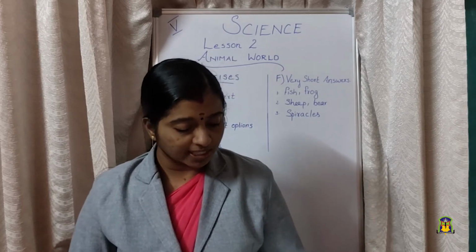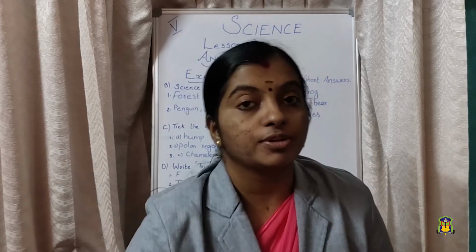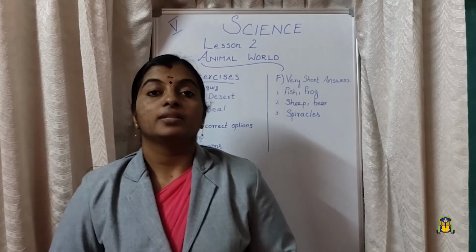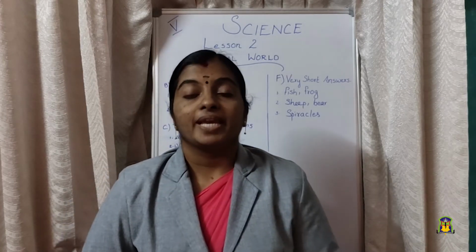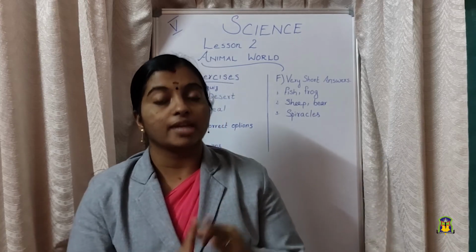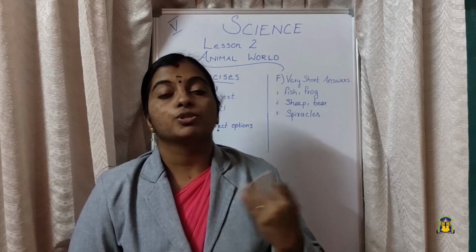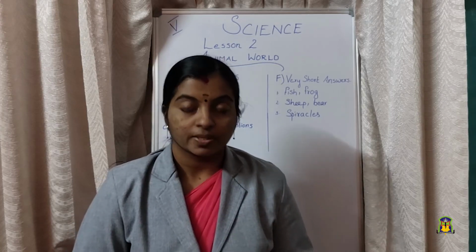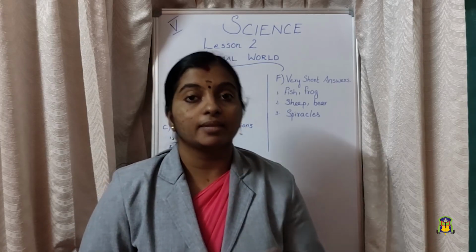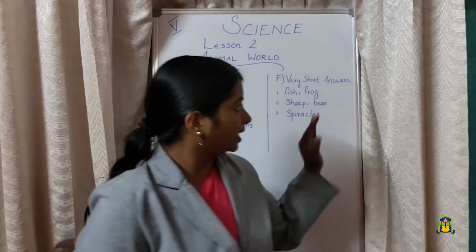So this is about the textbook exercises and I have already given you an activity. You have to complete that activity also. The activity is to paste or draw a picture of a herbivore, a carnivore and an omnivore and also to write about the feeding habit, their habitat and also their special features. You have to complete the science assignment at the back side of your notebook and submit it to me. Okay. So we have completed the chapter.